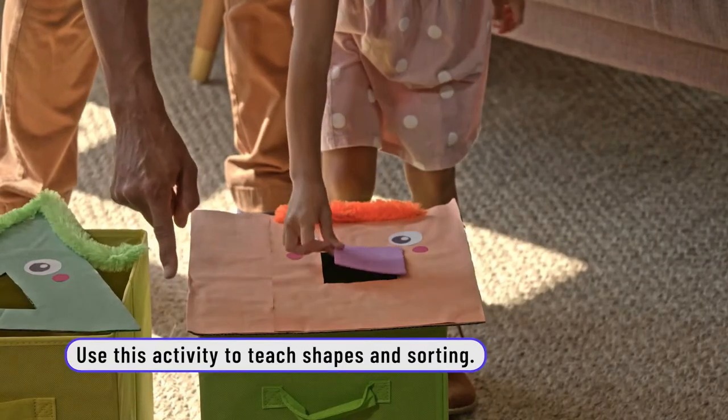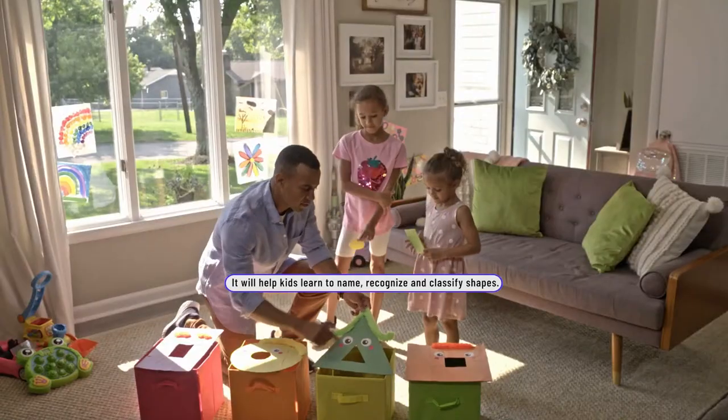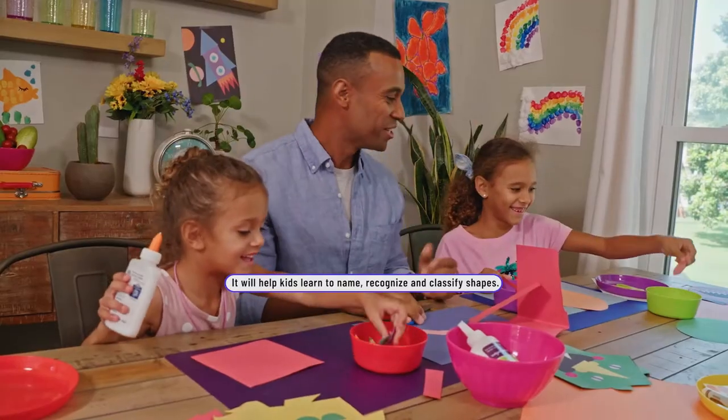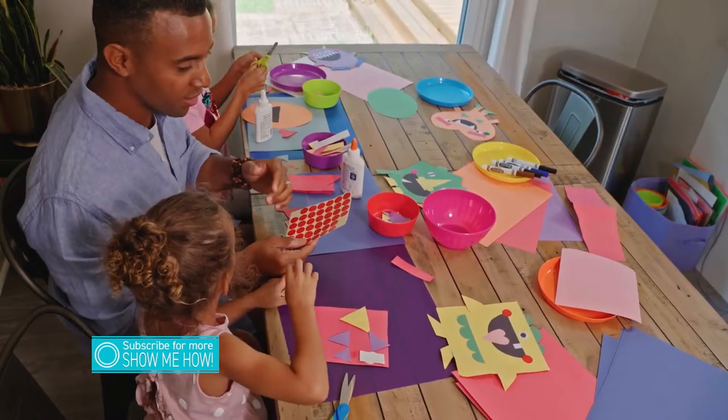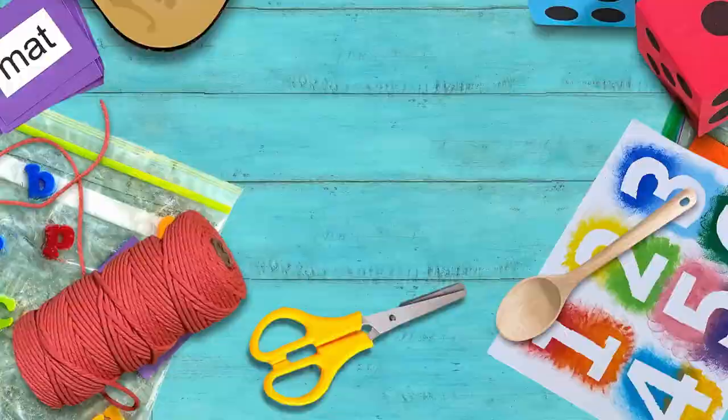Hey everyone, today we're going to teach you how to make hungry shape monsters. This activity teaches us about shapes and sorting. Shapes might seem simple to adults, but there's actually a lot of thinking that goes into the act of naming, recognizing, and classifying different objects. So this is a great opportunity for them to exercise those skills themselves. So, let's go.